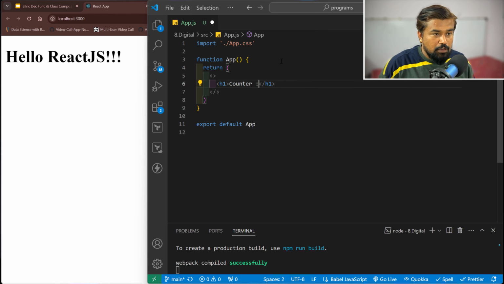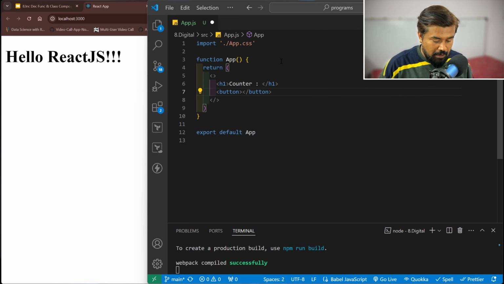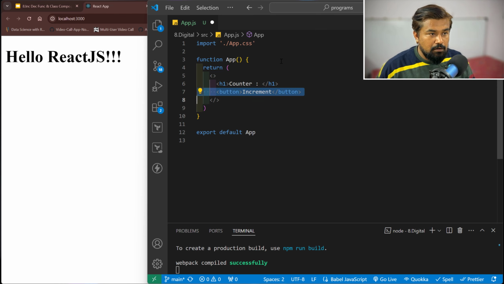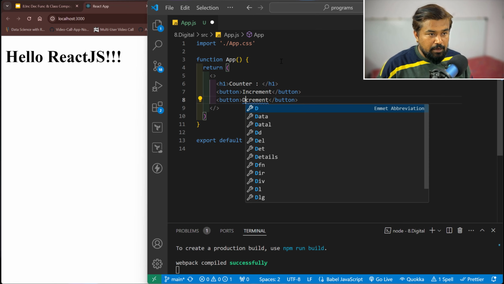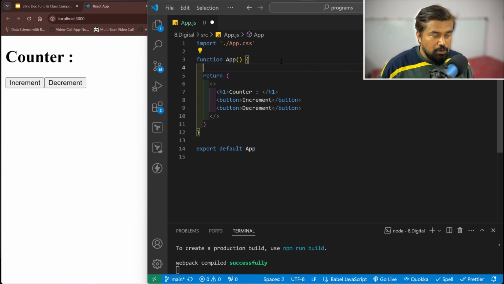Instead of this we print the counter value. So counter, and here we create one button, increment. One more button is the decrement. Let me save, see the result. Okay, now first print the counter value.